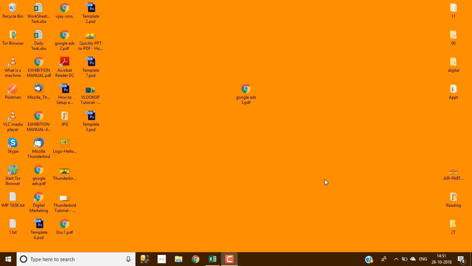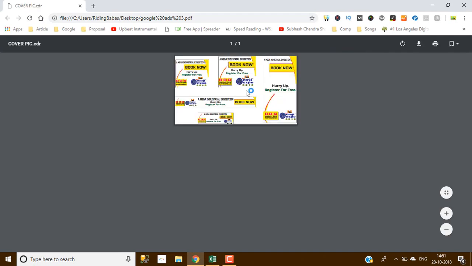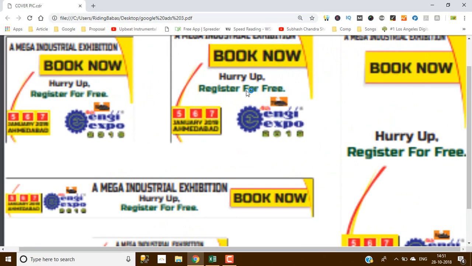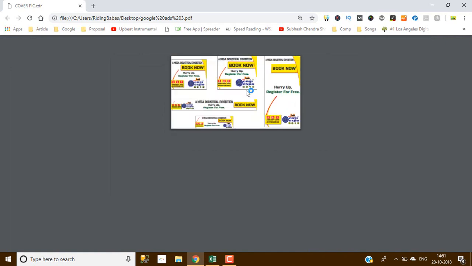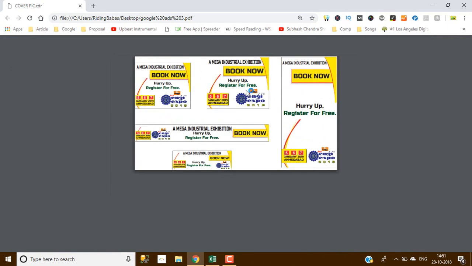So let's jump in. Friends, first of all we are going to check how it works. Here is my PDF file, which is available on my desktop. You can see this is my PDF document, and I can access it in Google Chrome. Now in this topic I want to disable this feature so no one can open this PDF file in the Google Chrome browser.